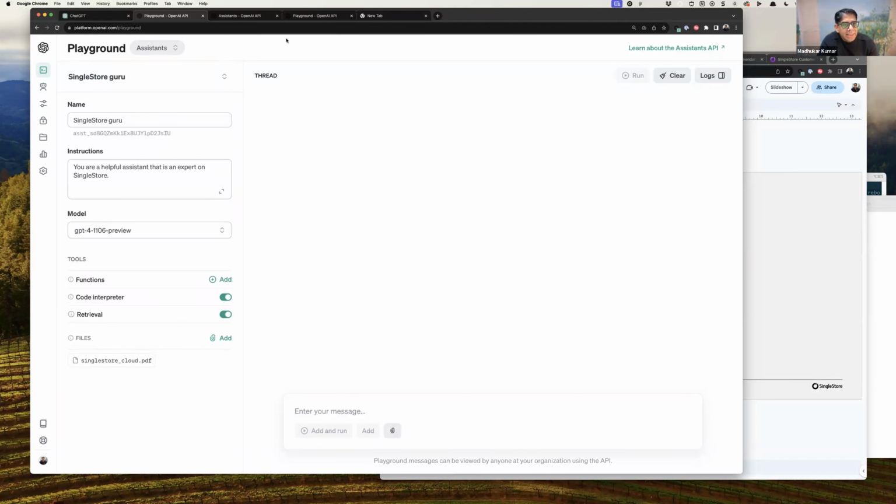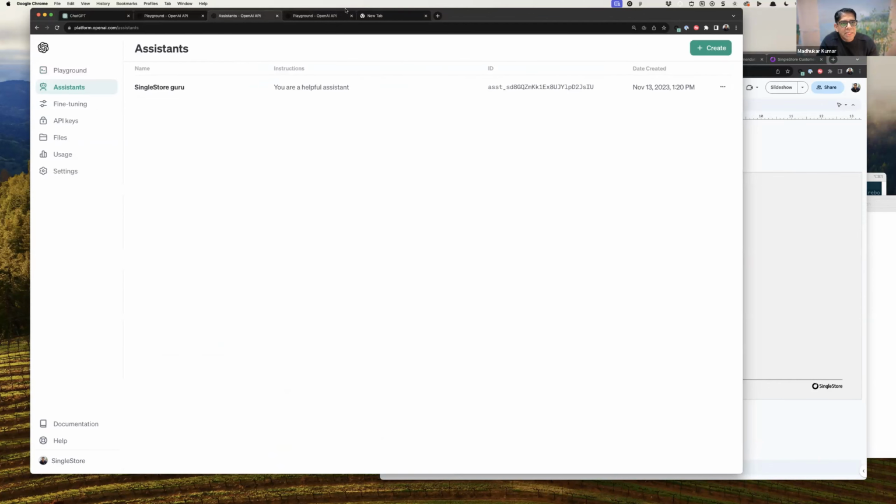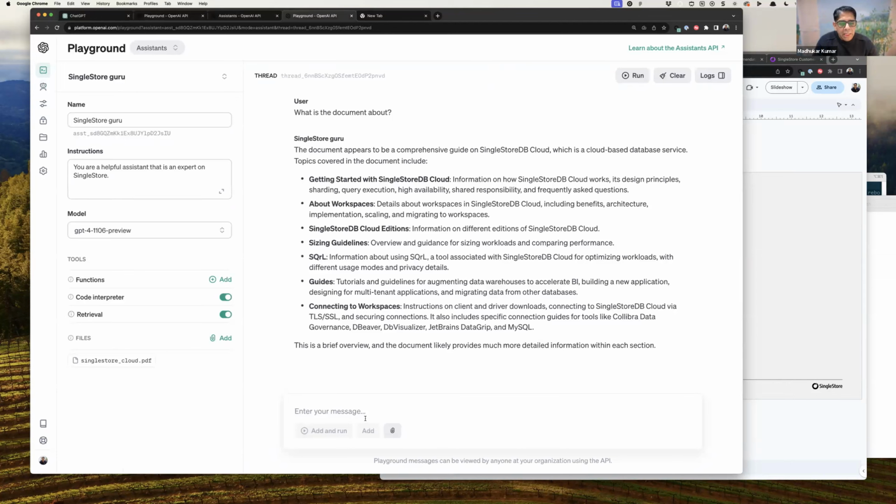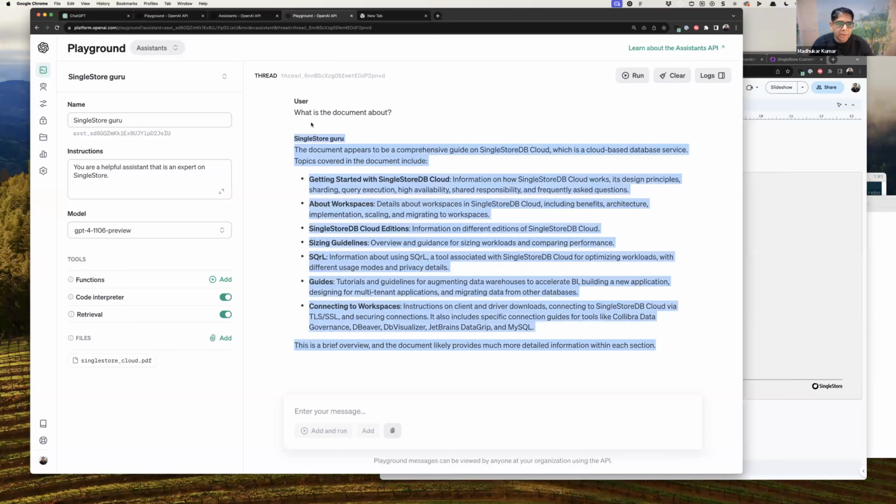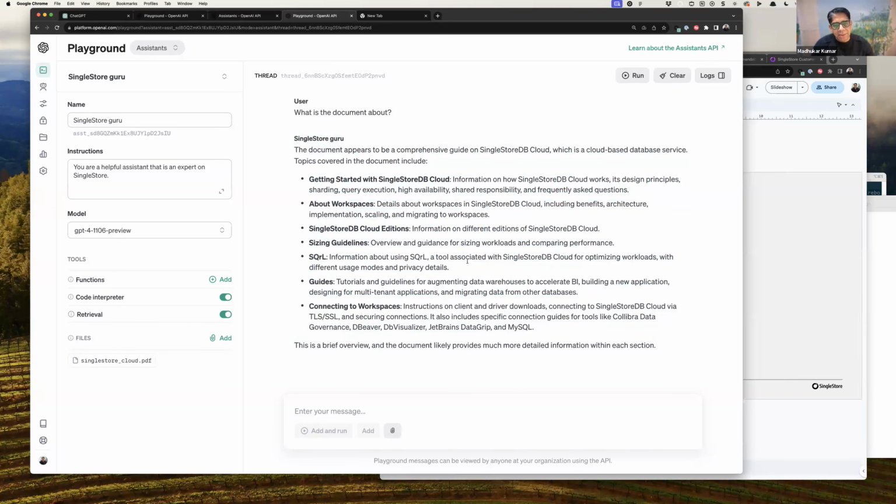In essence, if I were to try this out, this is my assistant. I can call it through an API, and I already just did it. I just asked, what is this document about? And it just reads the document and gives me the data. Now, with these two, I can build an entire application without code or with very few lines of code, depending on your use case. What used to happen is that every single time, I would have to sign up for a vector-only database and vectorize and all that. So you get the idea.